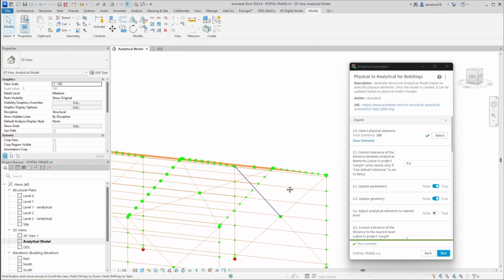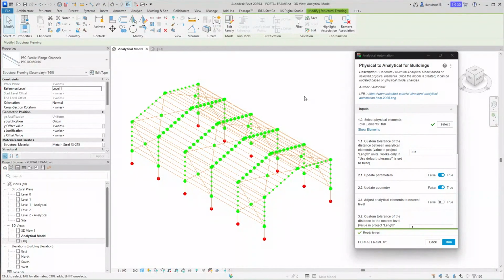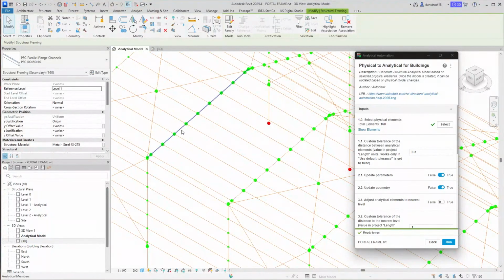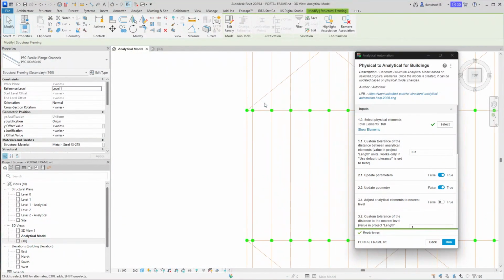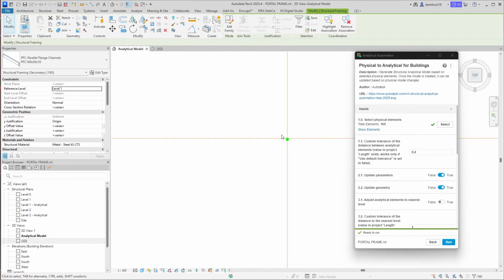There we go. Now let's go ahead and take a look at a tricky one. We want to be sure that these purlins are sitting directly on the rafter. Likewise as well, the girts are sitting directly on the columns. So I'll switch over here to the top view, and I can see clearly, just going to zoom in, that they miss it by a bit.